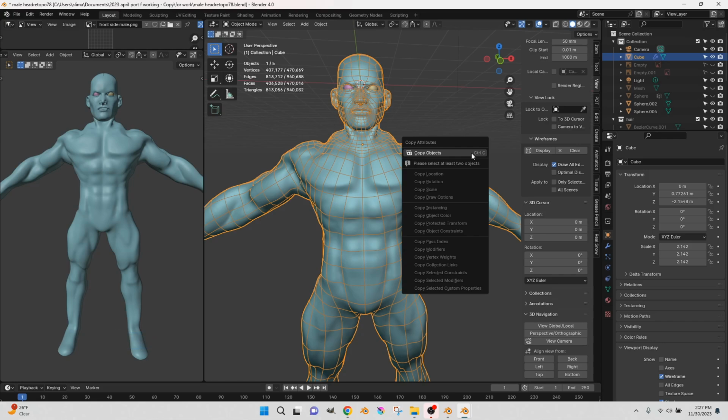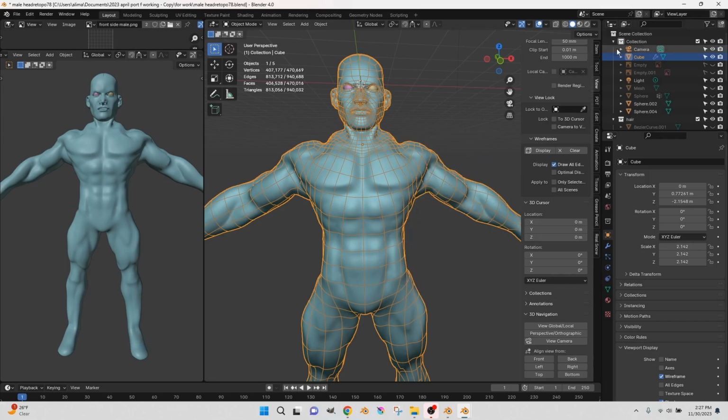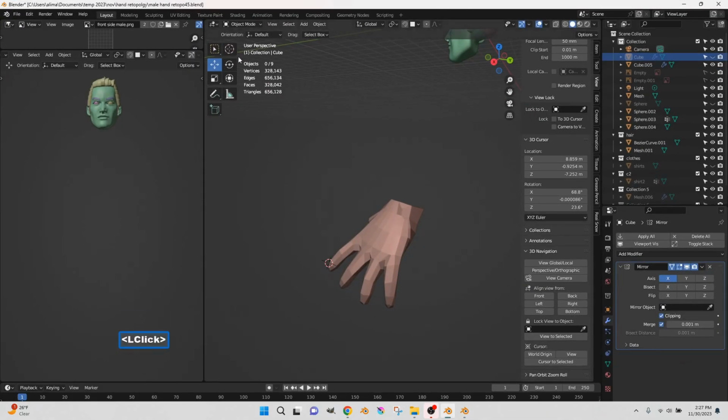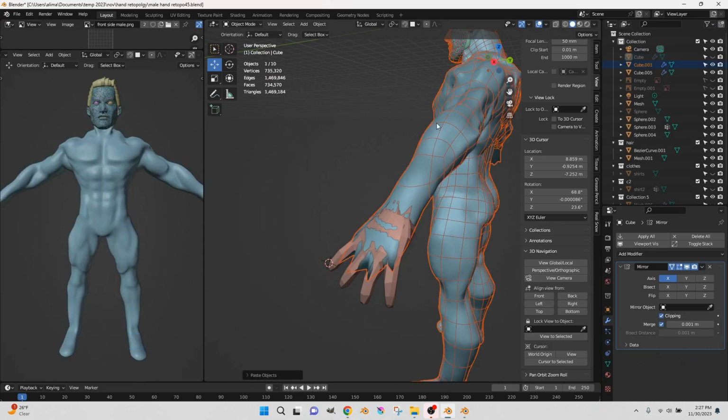I've copy attributes. I believe there might be an add-on. I think there is an add-on you have to activate that says copy objects. That would be in edit preferences. It would say copy attributes or objects. Not sure about that. So I copied that, right? I'll minimize this. I'll go back to here. We're in object mode, and here I'll hold Control, press V. So now this comes in right in the place of where the other geometry used to be.